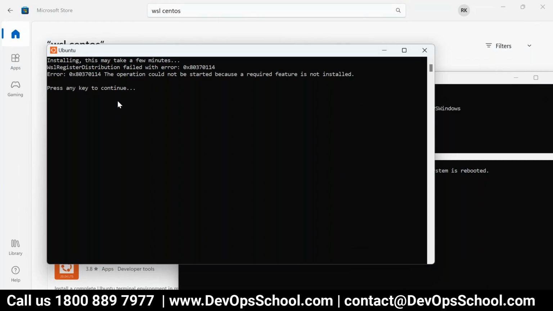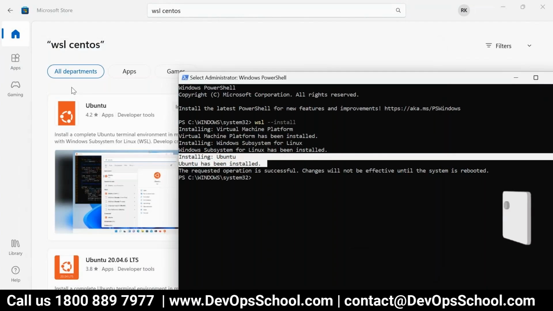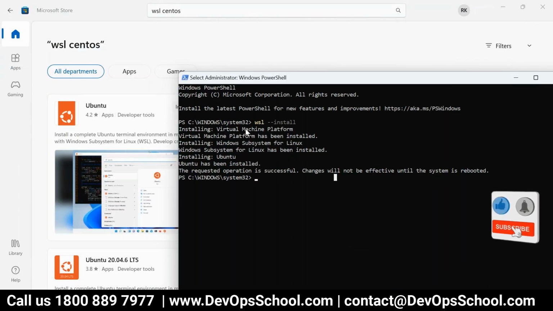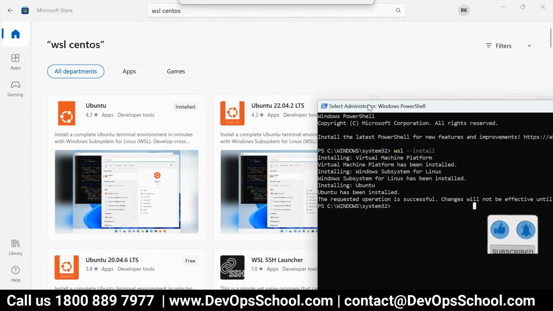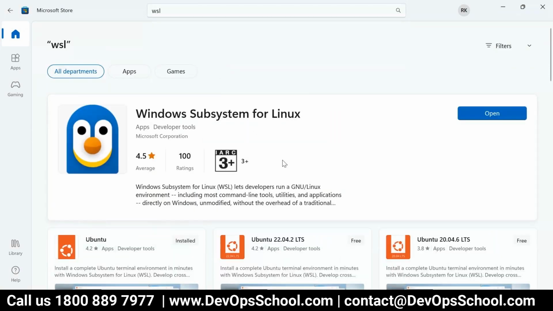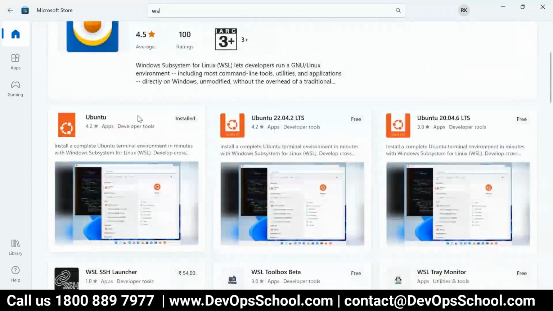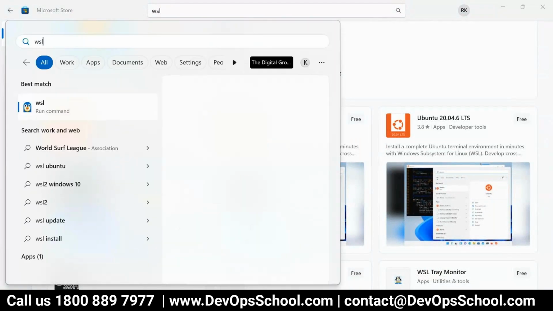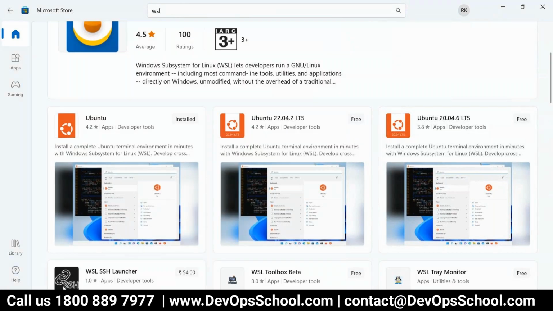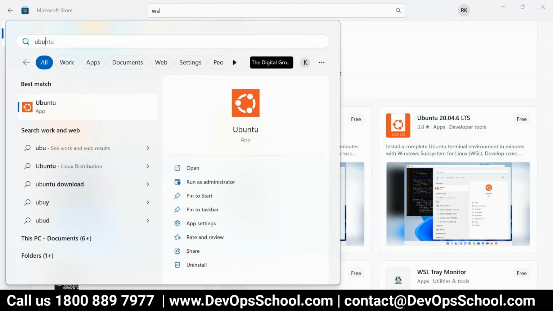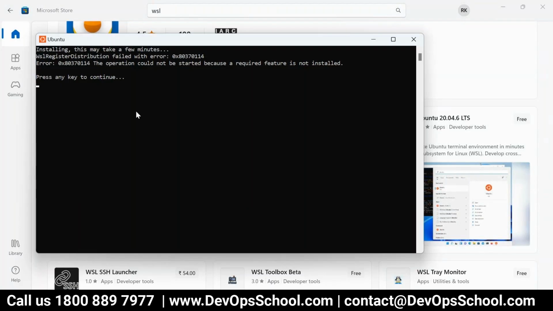And mind it, in order to do all this, you need to have admin access for that. So please be mindful of that. So just wait for it a few more minutes. Meanwhile, if you check this WSL, what are the supports? So here downside, you see lots of things we have added. See, this is installed, but it's not usable because it's still configuring. So WSL, this is a command line. It will not open up, but Ubuntu, if you open up, just wait for a few seconds, you can directly access it.